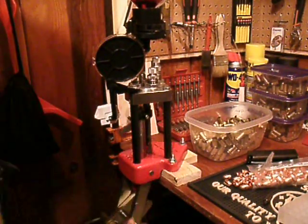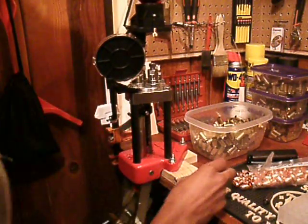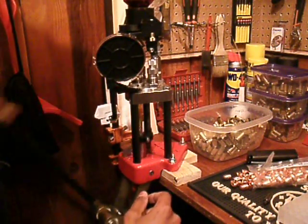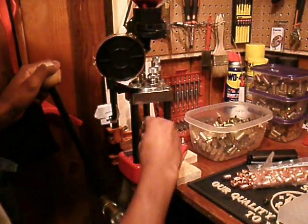It's always good to keep your brass. Check out loading data, find one that suits your needs, and go along with it. I think so far I've made about 300 rounds, and I'm going to make a few more.